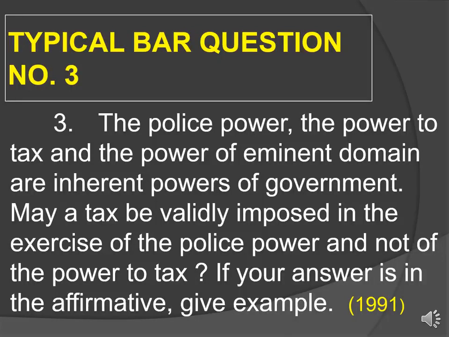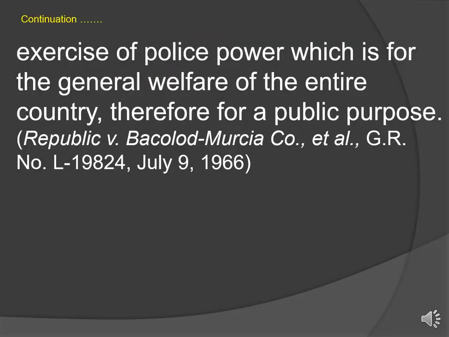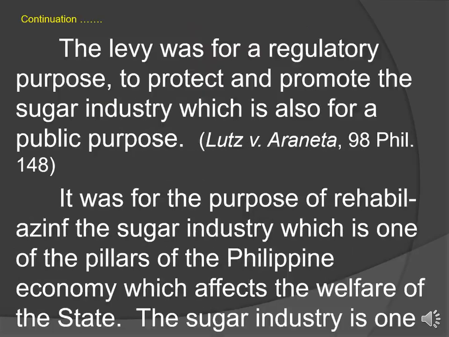The police power, the power to tax, and the power of eminent domain are inherent powers of government. May a tax be validly imposed in the exercise of the police power and not of the power to tax? If you answer in the affirmative, explain. Of course, yes. Then you proceed to discuss the case of Koonyeng. You proceed to discuss the case of Caltex. You proceed to discuss the case of Lutz versus Araneta. So any of the three would suffice already as your answer. But as I said, you have here 5 or less, and then more than 5.